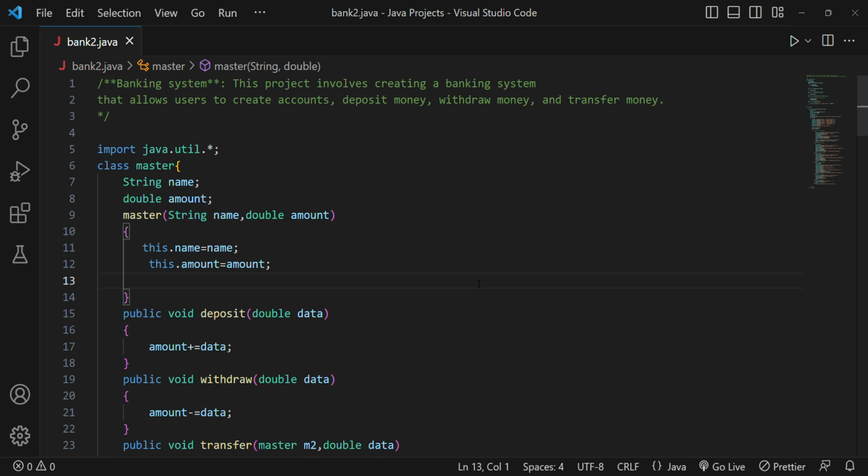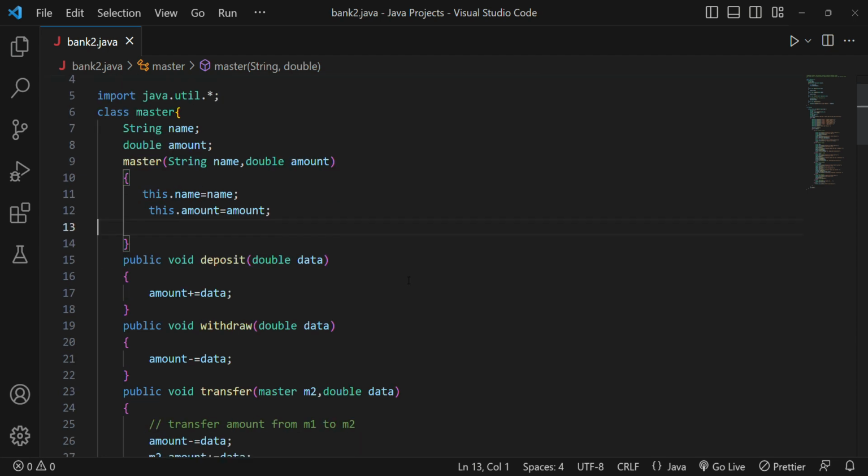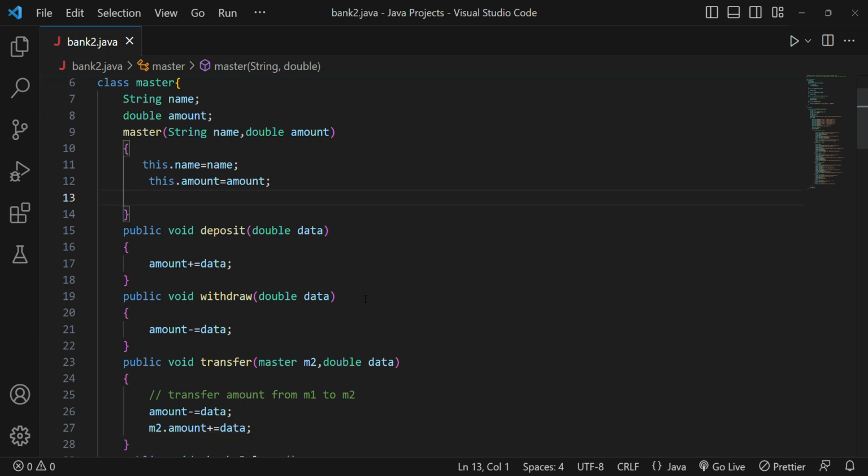I've created the constructor here, and one deposit function having return type void, and it will contain a data variable. When the deposit function is called, the amount will be added up with data.